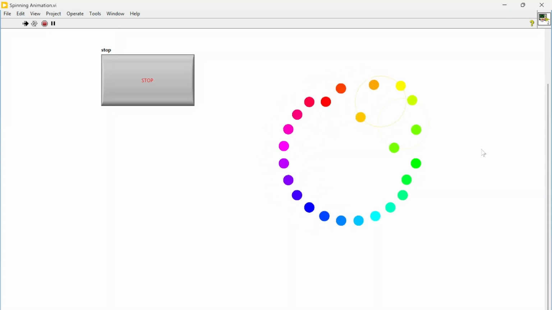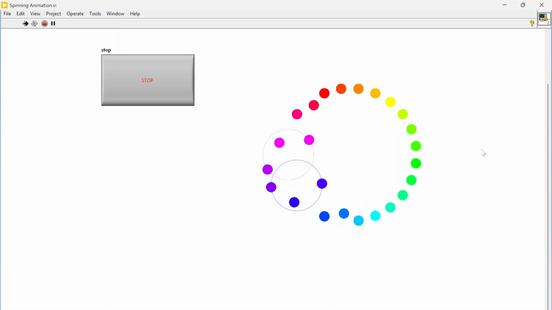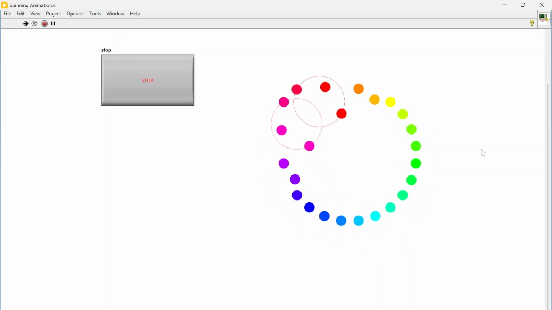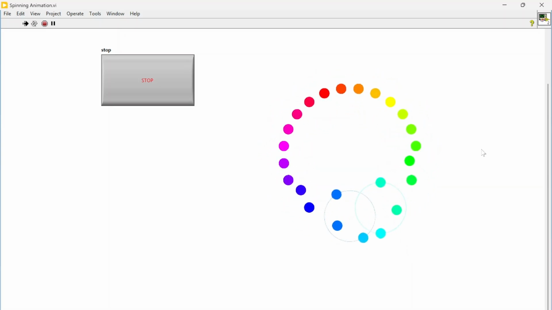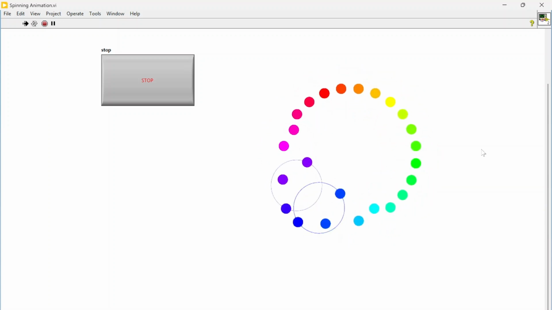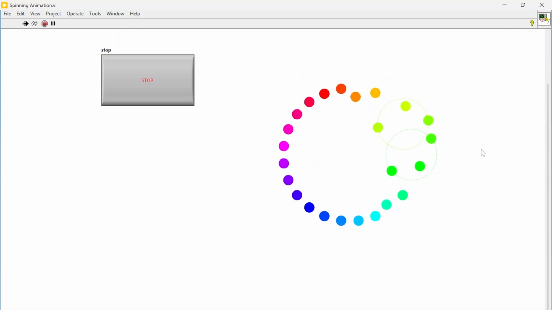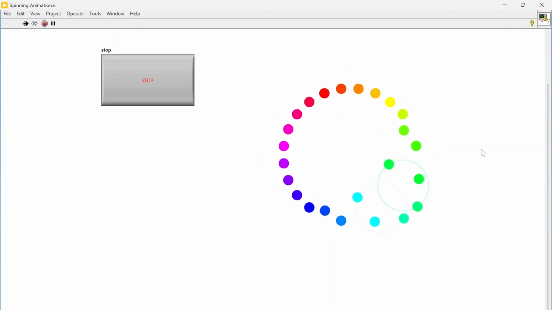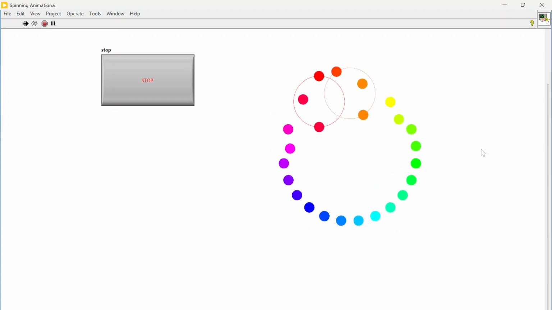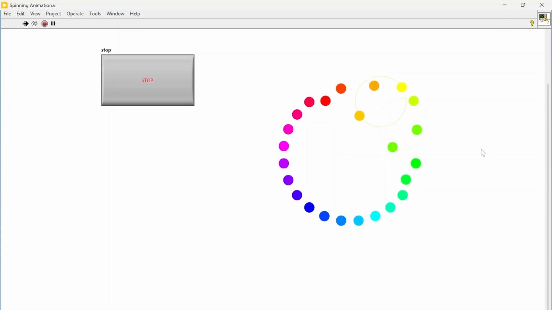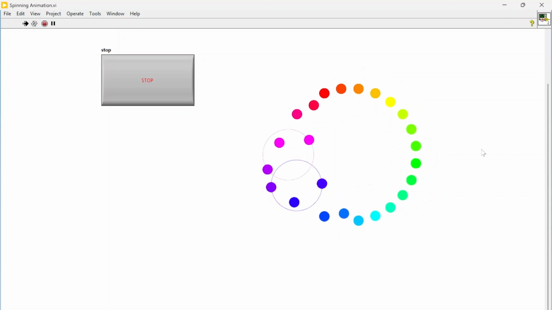And it works pretty much just the same as a ring. I'm still iterating through images. Just in this case, I can dynamically load them from a GIF file, or I could even read a series of images stored on the local disk or something. So that's kind of the recommended ways I would suggest for adding animation to LabVIEW: either rings, GIFs, or loading series of images.